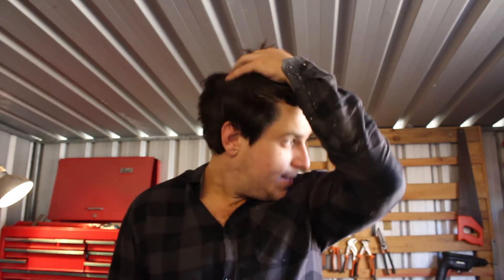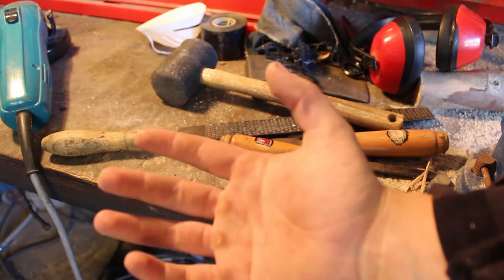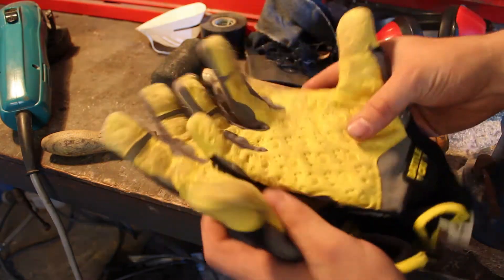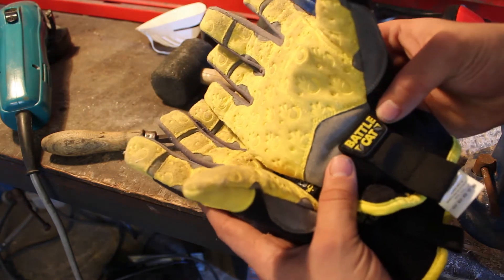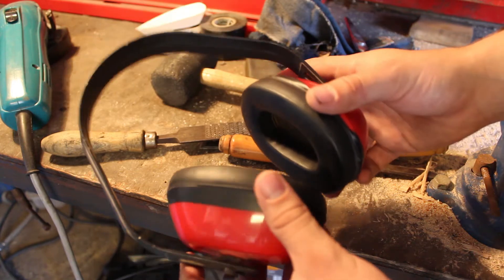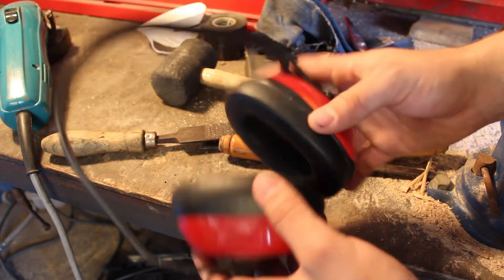Now, the biggest thing about working in a shed is proper PPE. The difference between using proper PPE is all your fingers or none of them — and then you're just stumped. I've seen it happen. When it comes to PPE, two of your most precious assets are your hands. I got these Bulwark gloves for $5 at Bunnings. To be honest, I hate the look of them, but they're good gloves — they probably would have been at least $40, marked down for some reason. It says Battle Cat, which is pretty cool. An essential thing when using power tools is earmuffs — these go around your ears and protect against sound waves.